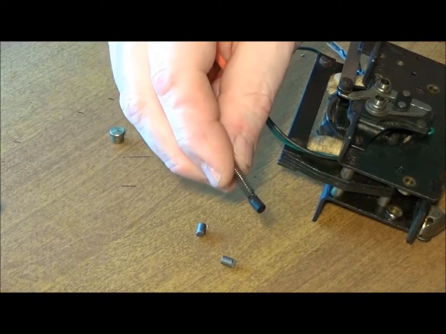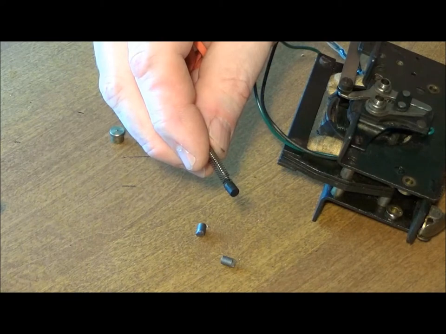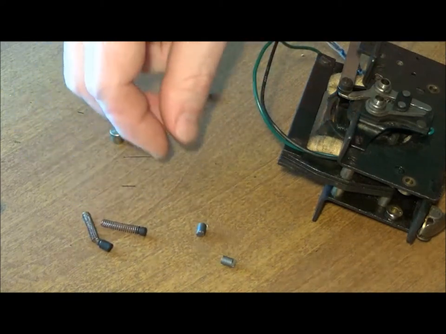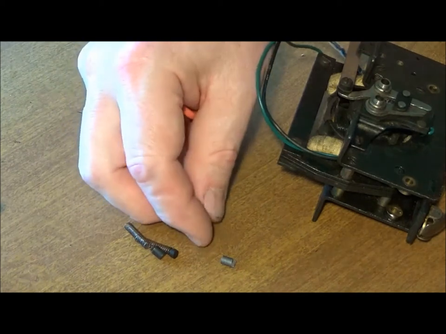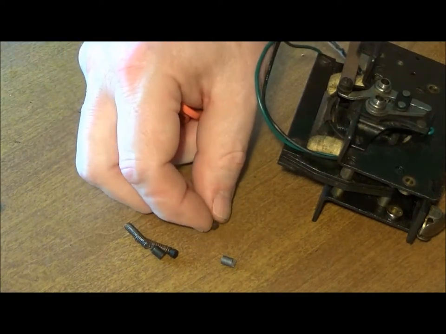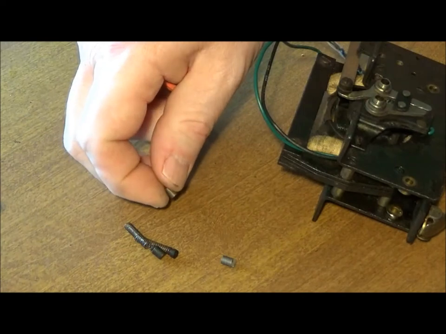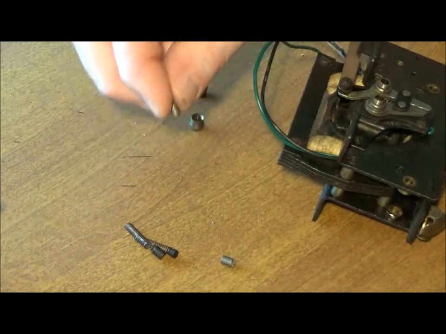These are the original motor brushes. They are worn down, so I want to replace them. Now, where do you get brushes for a 100-year-old Marklin motor? As it happens, some commonly available brush sizes for old American trains, such as pre- and post-World War II Lionel, will fit.